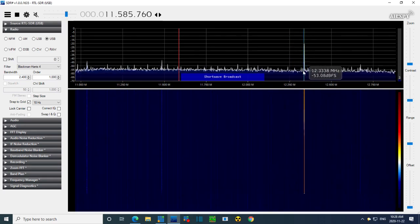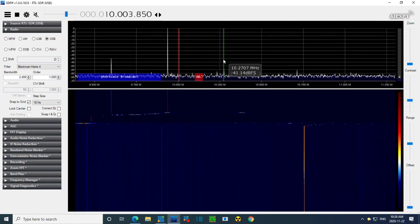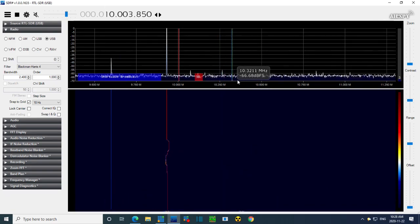It's really unnerving. But I think we're going to find something down here, too. There we are. So this has got to be the local oscillator. It looks like it's in the right spot. I'm going to tune the radio a wee bit. Down, down, down. Up, up, up. Yeah, that's definitely a local oscillator. So loud and clear, easily picked up by my SDR.